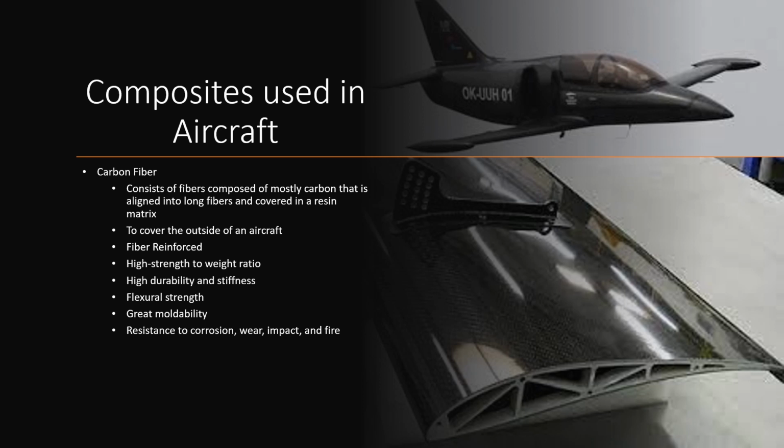It can be molded easily through the process of casting, which the carbon fiber is then laid into a mold, which is vacuum sealed until the carbon fiber is set. Since the composite is made from a polymer-based resin and carbon atoms, it has a good resistance to corrosion, wear, impacts, and fire.